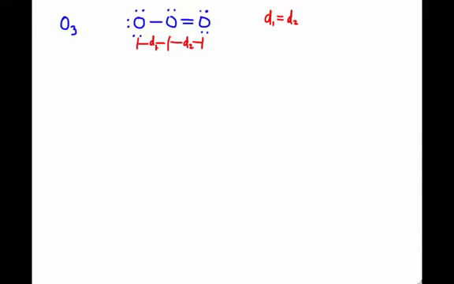So we need to draw a Lewis structure that is going to show that. What we have to do is draw the same Lewis structure that we have here again, and replicate the bonds on both sides. So I'm going to have that single bond here. I'm going to draw this, and this is what's called resonance. I'll talk about how you know resonance is going to happen in just a second.